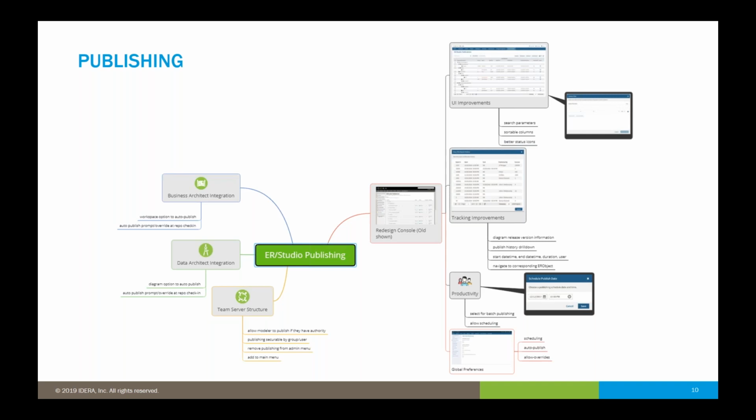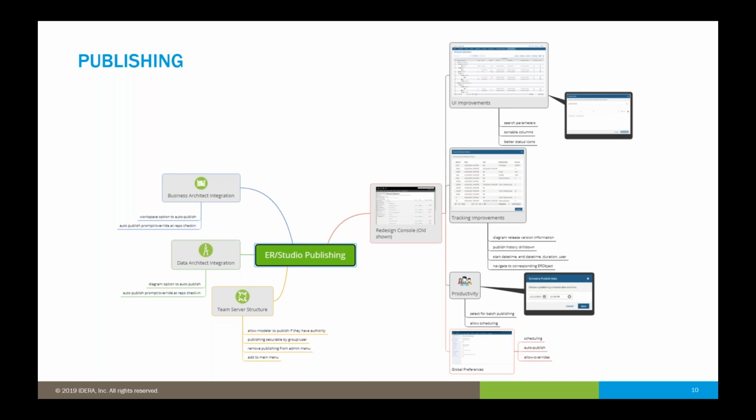The old publishing console, for lack of better terms, was not the most intuitive, and it actually confused some users as well. So what we've done is redesign the entire UI, which I'll show you in a moment, to make it a lot more functional. It now has search parameters, sortable columns, much better status reporting, and icons and color usage throughout the display. It also has the ability to track the history of publishing on any of the given models. So now you have that full history of what happened, when, and who did it in terms of the publishing of the models.